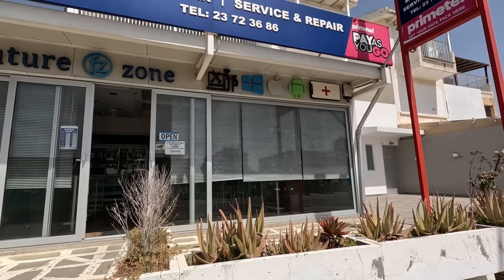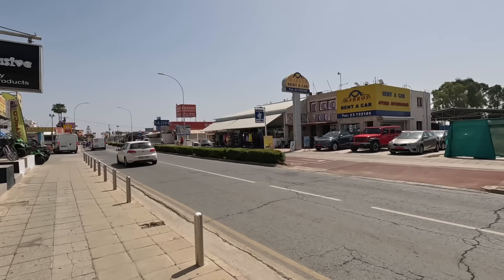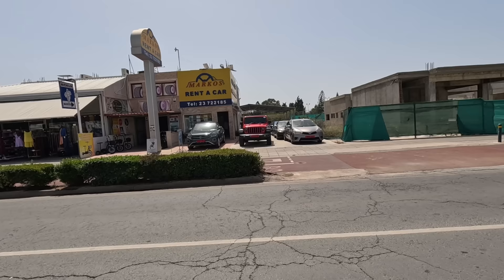What's this place? Mobile phone centre — service and repairs. There's another place I've never seen before. Always dropping my phone — didn't know that was there. Look at that car rental place — it's got a Jeep as well. And there's a quad bike, push bike hire place here, guys. There's loads of them.